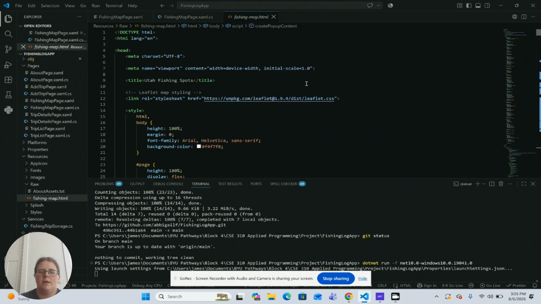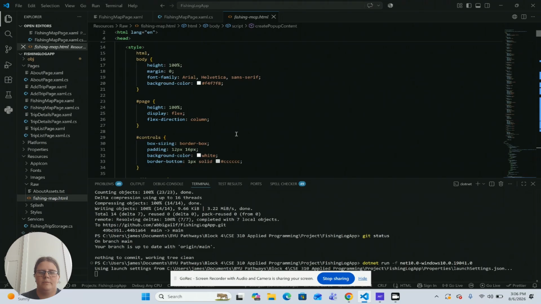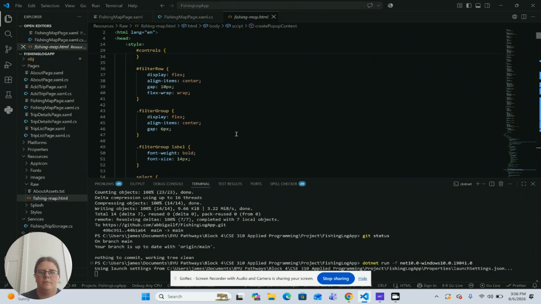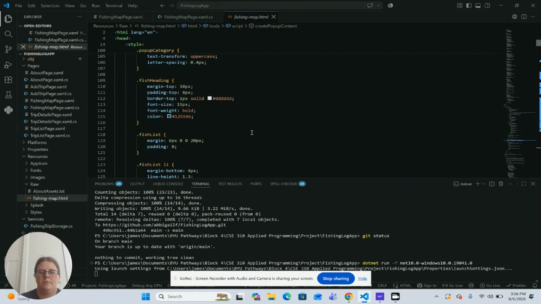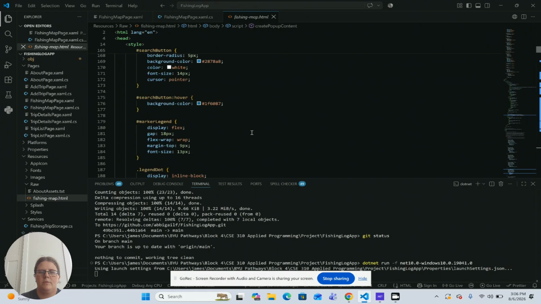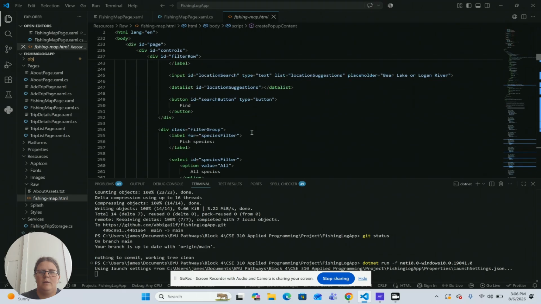The GIS functionality is written using HTML, CSS, and JavaScript. At the top, it loads the leaflet.css and JavaScript library, and OpenStreetMap provides the map tiles.